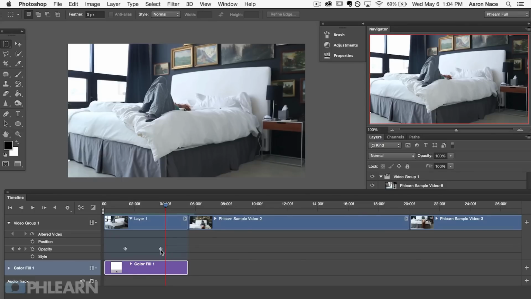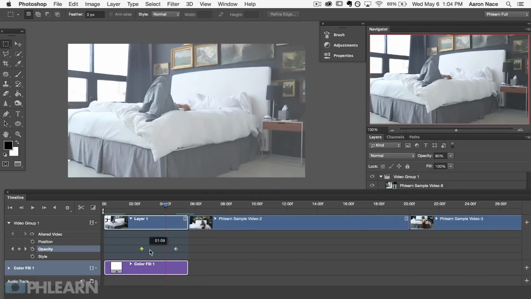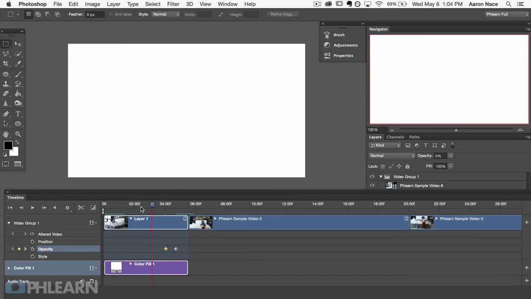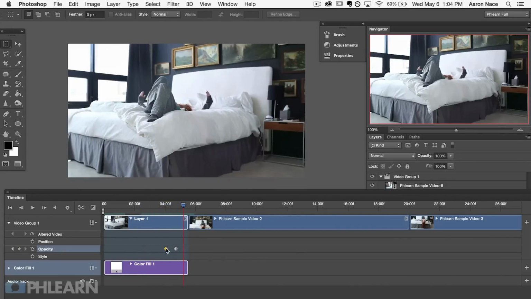And last, we showed you how keyframes work. This is going to allow you control over time with your video. You can control things like the style, the opacity, and the position of your videos. You can even control layer masks, but that's getting a little bit more fancy. We're gonna get into that in future episodes.